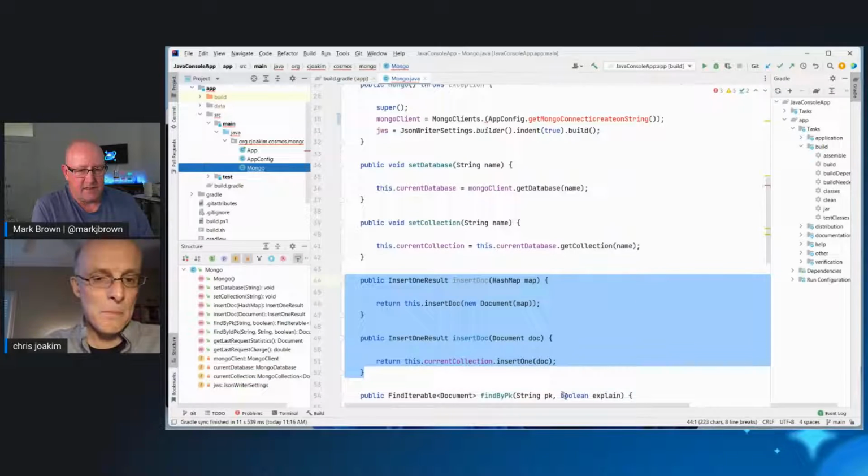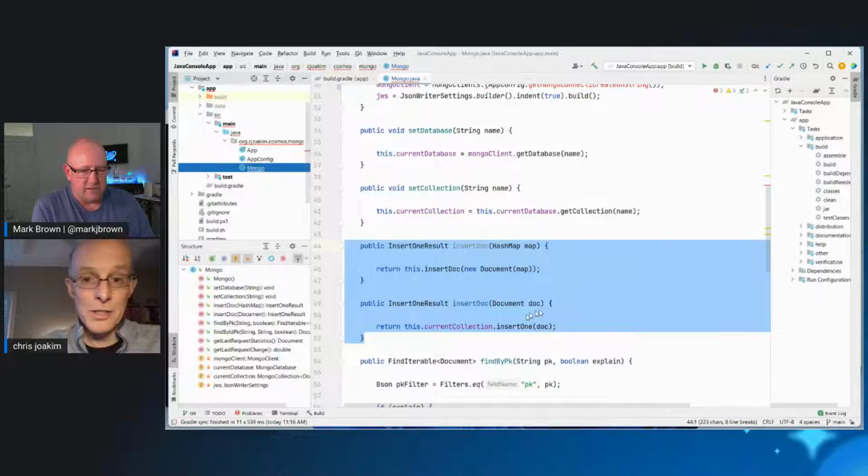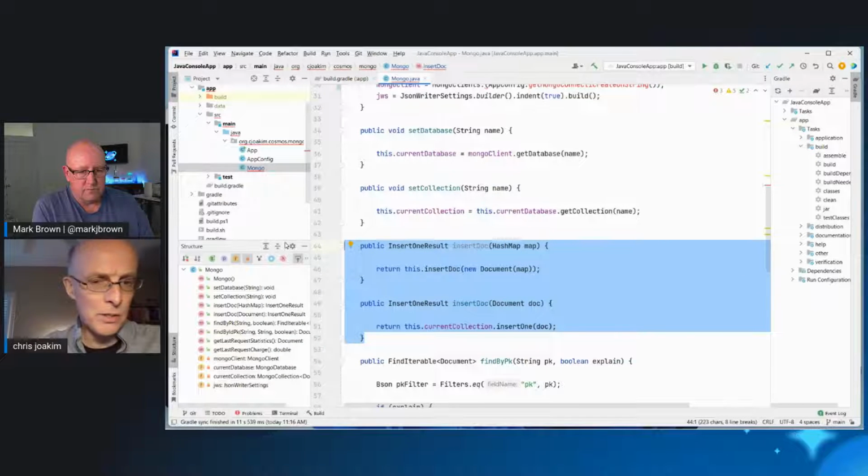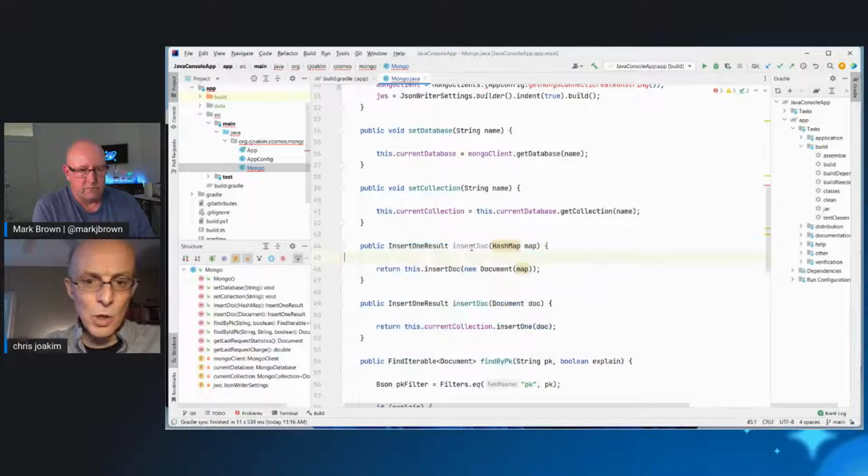Okay. So I don't have to annotate anything. So you might notice the insert doc, I just ran the inserts. I have an overloaded method here where you can provide an actual BSON document from the Mongo SDK, or just an old Java HashMap of key-value pairs, and it'll create a BSON document out of that and then invoke this method. So this should all be code that's familiar to folks that are using Java and MongoDB right now.